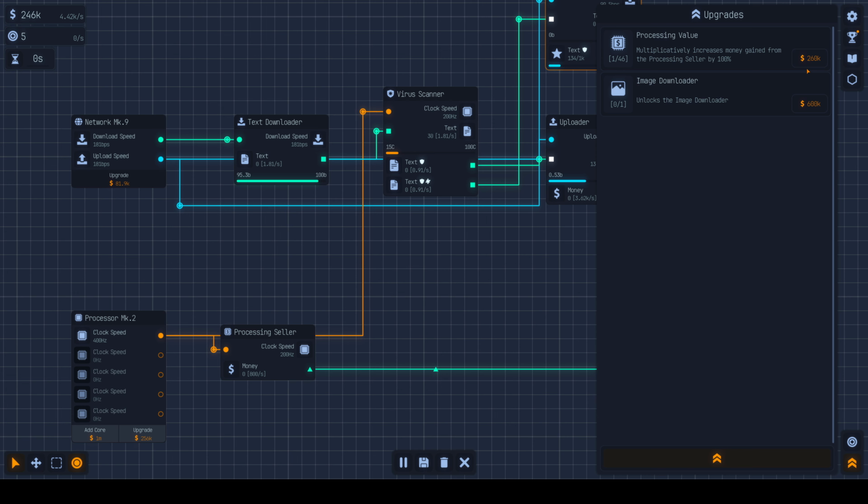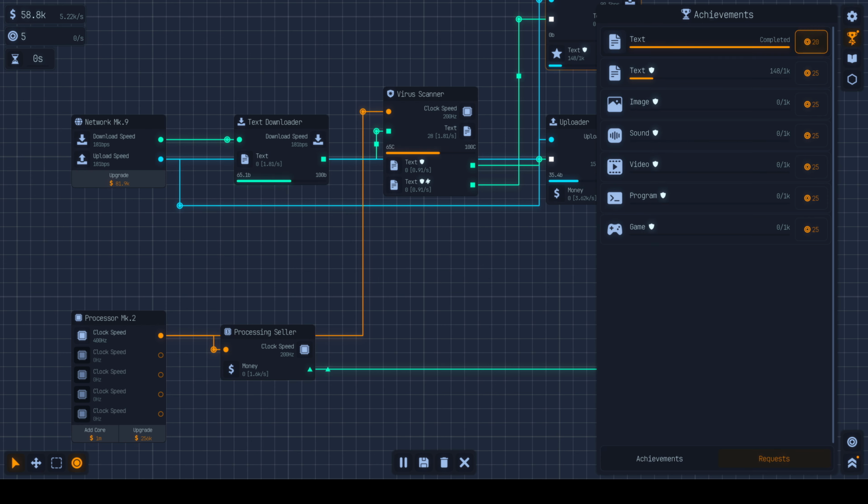Speaking of, we're almost at 260, so let's get our processing value up. We're at 5.22, which is amazing. And we've also unlocked the ability of doing other things here in the near future. All right, oh, I didn't even collect. All right, we collect that. All right, so hang on a second.